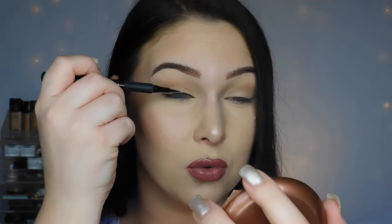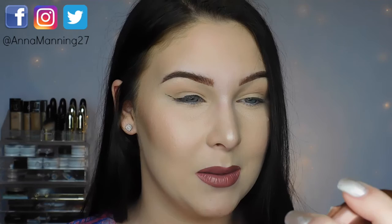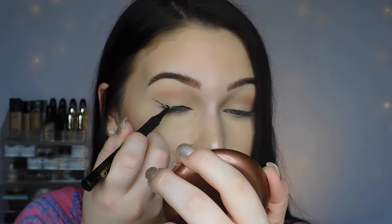If it works better for your eyes to just do a straight line to the top, then by all means go ahead. But for hooded eyes especially, it's nice to keep it a little bit thinner and then up. Now that line is connected, I'm going to put this eyeliner down and switch to my gel. I'm using the NYX Gel Liner and Smudger. The brush I'm using is the Sephora Angle Liner Brush — one of my favorite brushes for doing winged liner. It really makes it easy, especially if you're using a gel. It just glides on so smooth. This is the combination I use all the time.